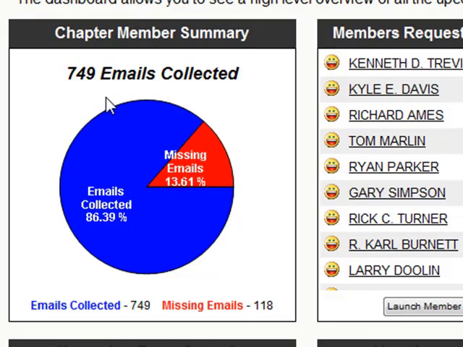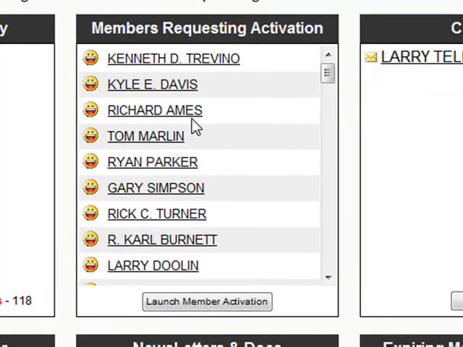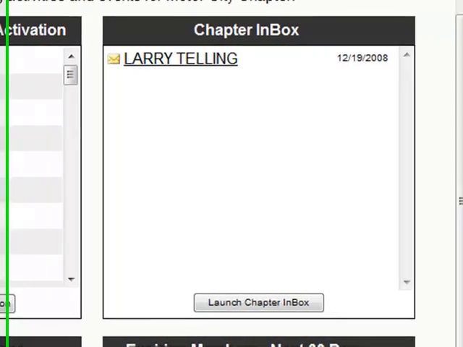We also see the one just to the right of that is the members requesting activation. Now, these are members that have filled out information online and would like to join your chapter. The idea is they submit their information online and then they bring in a form that they have to sign, which automatically gets pre-populated from the software. All they do is sign this form, submit payment, and then they can join your chapter that way. Before they do that, these members are considered pending members because they've just requested that they join the chapter, but they haven't actually attended a meeting or paid any dues or done any of those sorts of things. So the next one over is the chapter inbox.